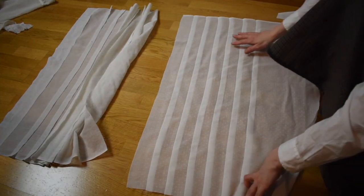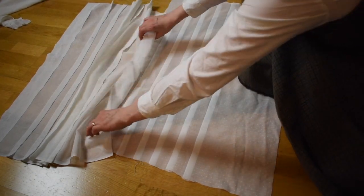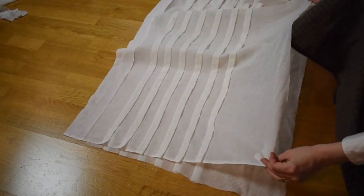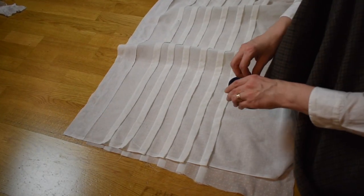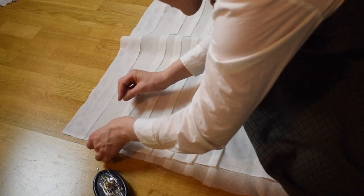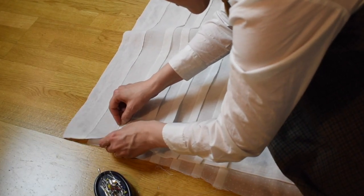Inspired by the horizontal pleats in the girl's Edwardian bodice I made previously, I decided to add horizontal pleats to this blouse as well. These were very popular during the Edwardian era, and I have seen them featured in several period patterns and fashion plates. Here I have already stitched on the pleats and can now proceed to cut out the sleeve pieces.